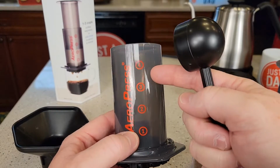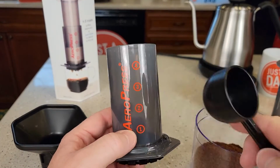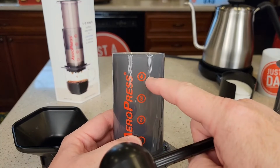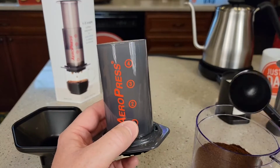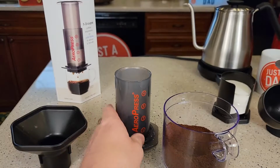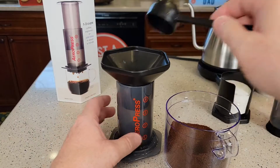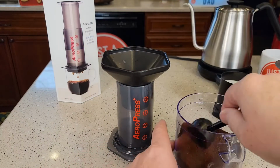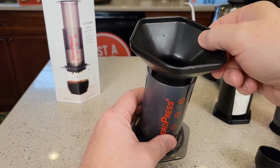Okay, so now we got these markings along the side. This is how much you're going to fill it up with water, depending on how many scoops you put in. So if you put 4 scoops, you're going to fill it all the way up to the 4 mark with water. But we always put our coffee in first. So here's the big scoop. I'm going to grab the coffee, put it in there. It does come with this nice funnel. I found that I don't need the funnel as much as I thought I would. There's 2, 3. It's got a nice scoop. So 4. Okay, so we take the funnel off.